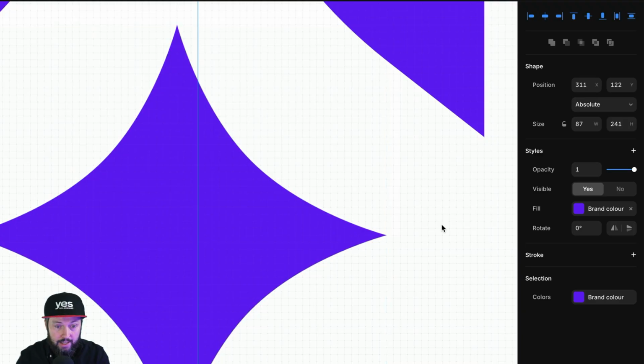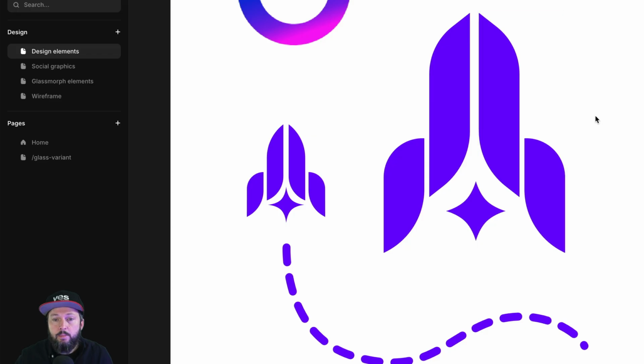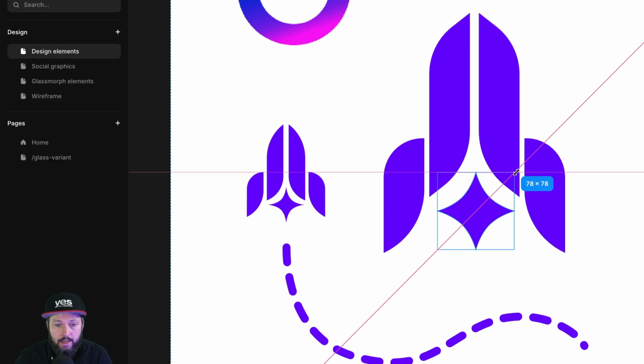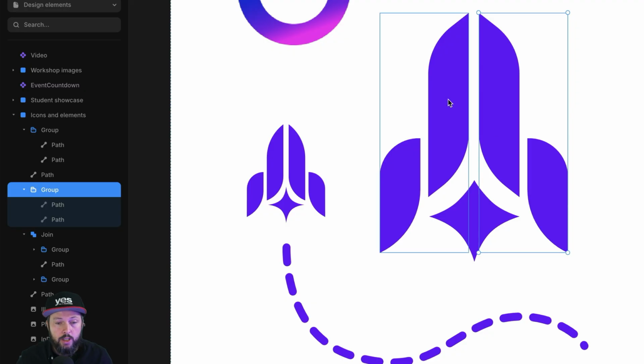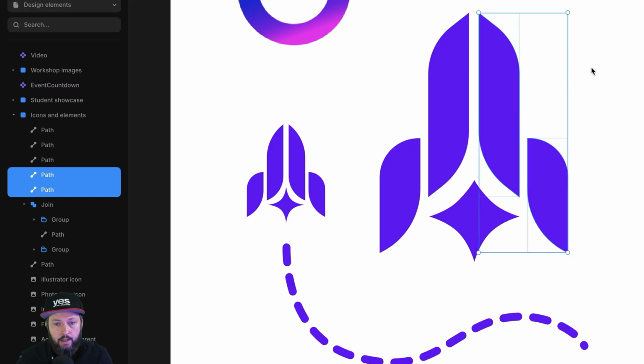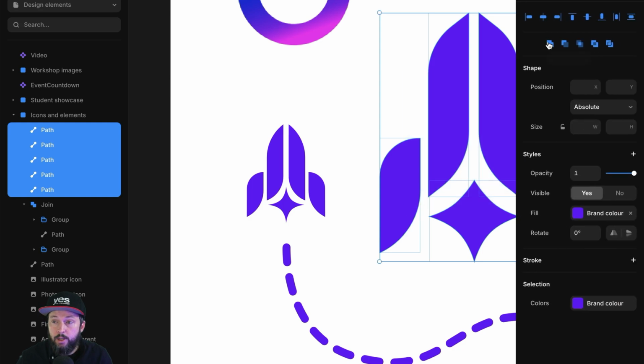nice curve. Just also want to mention that it's so cool that when we zoom close, we can see the grid in the background. So when you want to work very accurately, you can align things to the grid. But now we have our star, we can just make it bigger a bit. Again, Alt or Option Shift drag out. To make it simpler to use in the future, I'm actually going to ungroup both sides. Now I select all of these parts together and then I will unite them with the path operations up here.